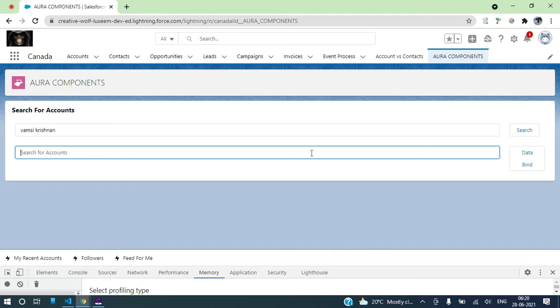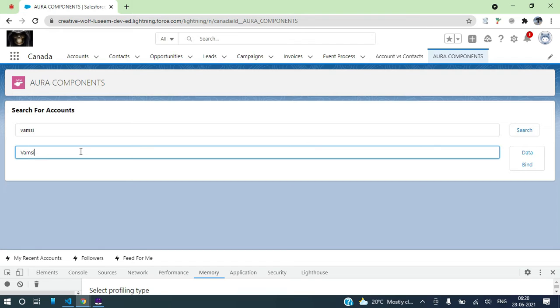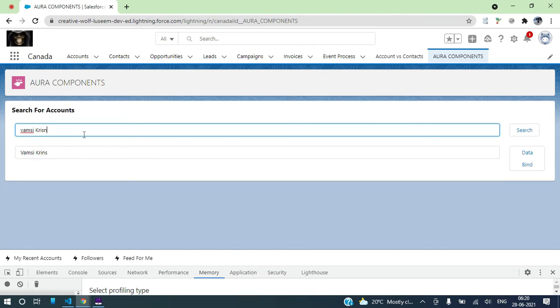But in the reverse direction, let's say here I type Vamsi, I click data binding, here also it should be Vamsi. But if I modify here to Vamsi Krishnan, without clicking a button, here also it should update to Vamsi Krishnan. You got the concept we are trying to do now? Any question? At least concept wise? You understood, right? What we are trying to get?